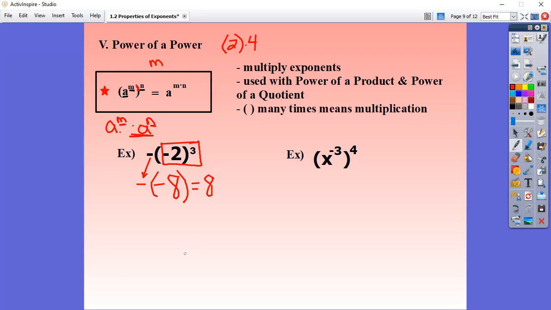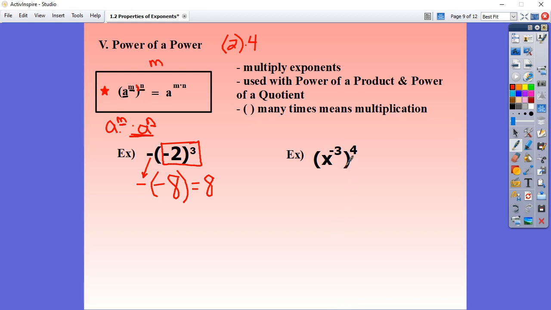Now, for that problem, if you went ahead and did the two negatives and then cubed it, you would have gotten 8. You would have checked your answer in the back of the book or whatever it may be and thought, I know what I'm doing. The answer is important, I'm not saying it's not, but it's part of the puzzle. We need to make sure that we're doing the properties and the arithmetic and all the operations properly as well, even if we do get the right answer, because it may be the right answer the wrong way.